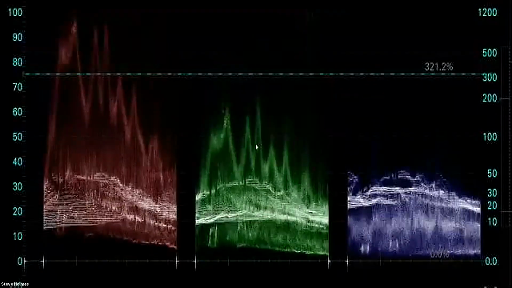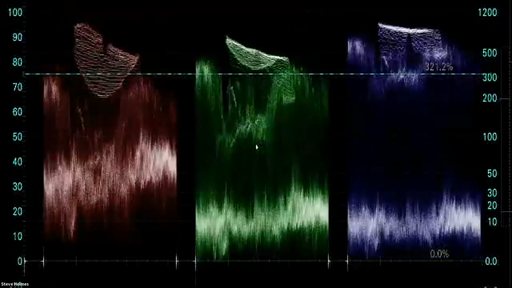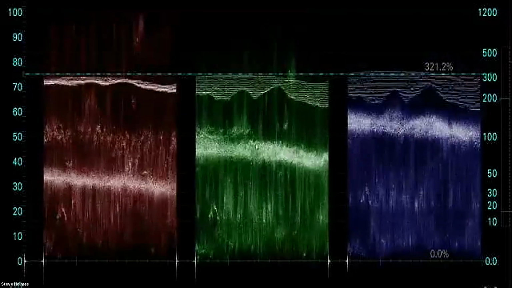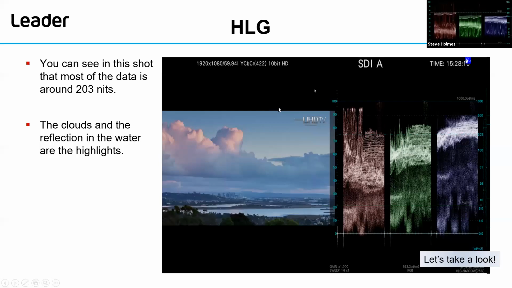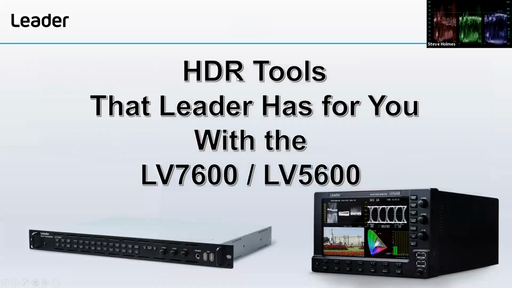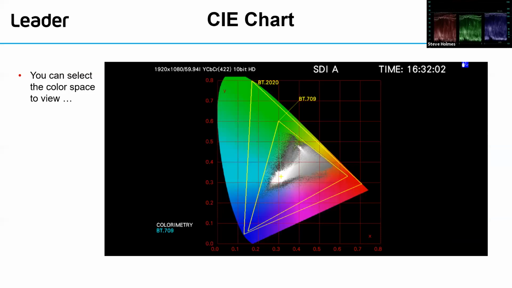So if we go back to our presentation, there is a complete set of tools available to us to look at HDR in several different ways. One of them happens to be the CIE chart.